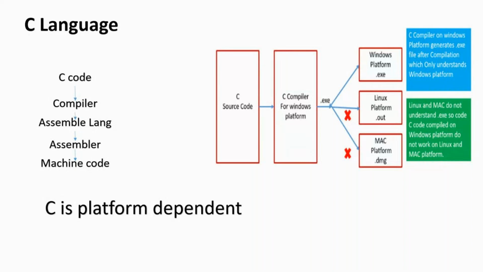So for a particular operating system, you have a particular set of code. After compilation, I cannot run that code on different platforms. I think you understand that meaning, right? Platform is nothing but your Windows or Linux or Mac. I'm just calling them a platform. And dependent: the one code I have is dependent only on Windows.